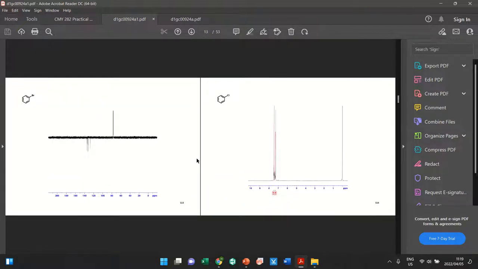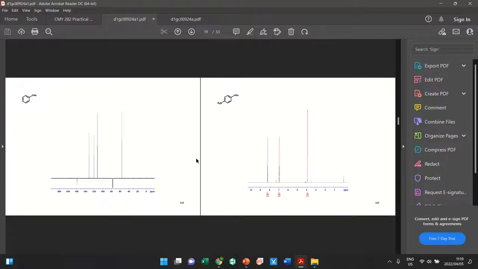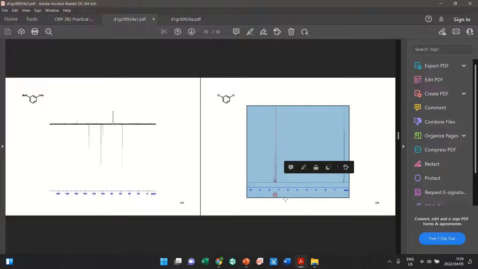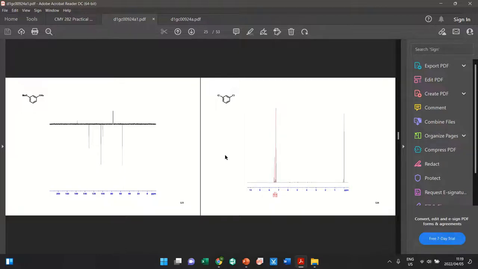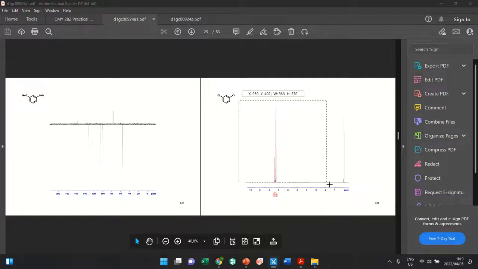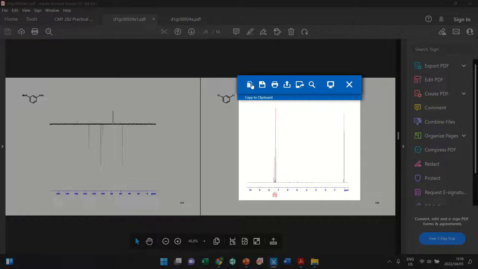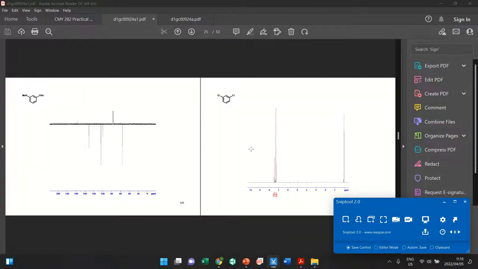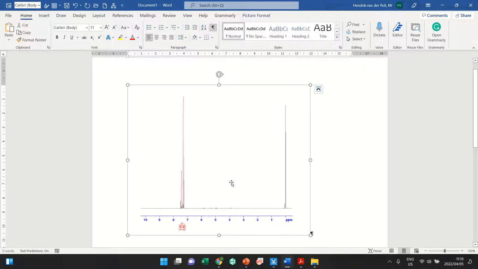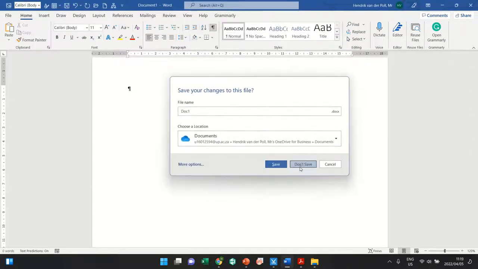So here we're looking for an image. So scroll all the way to an image. See, there's our molecule, and there's the image. You can press Control C and you've copied the image. Or something else I want to introduce you to is called Snip Tool. On Snip Tool 2.0, you can copy and take a screenshot of text, or anything on your screen. So there, I've copied that, and now I can paste it into a Word document. There it is, and you can easily use that.